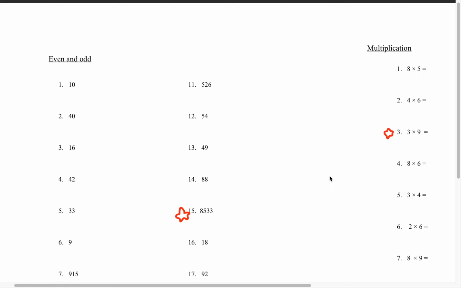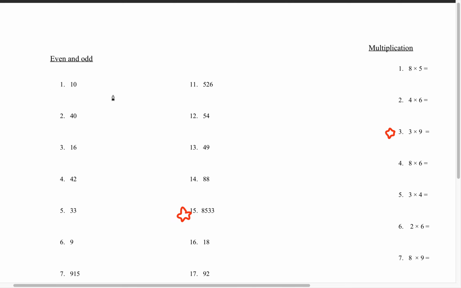Now let's look at even or odd. Finding even and odd numbers is actually really simple. All you have to do is, if you see any numbers with 0, 2, 4, 6, 8, these are even numbers.